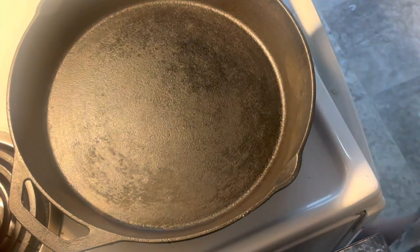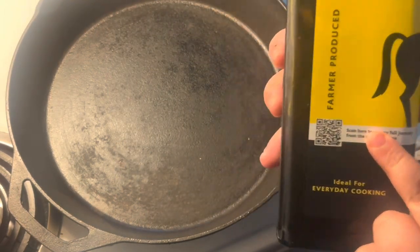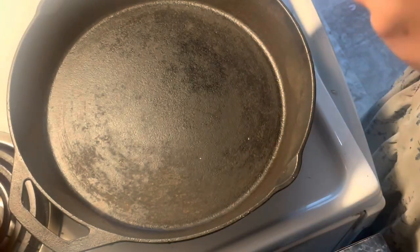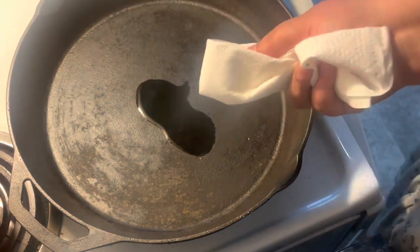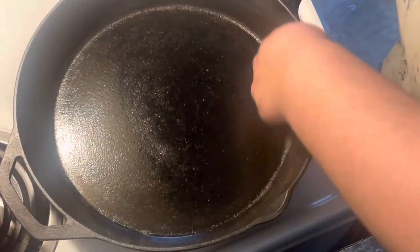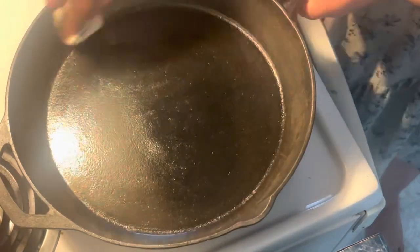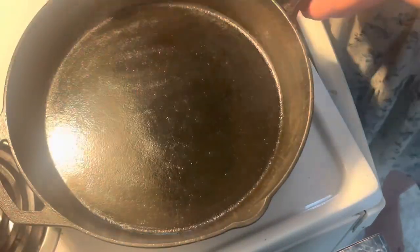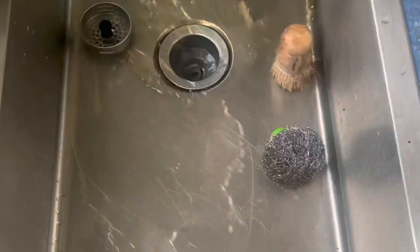I'm just showing you the seasoning there, how seasoned my pan is. So I use this oil. It's an extra virgin olive oil. You can scan this barcode and track this bottle, how it's made, the field to the bottle. I didn't put enough oil in, which I'll add some more in a minute, but then I get a paper towel and I just smear the oil all over the place, and you can leave it on the heat and let the oil soak in, or my pan is hot already from the hot water and it just kind of takes care of itself. But you can see when I remove the paper towel that there's still a little bit of darkened grease, I think, from the pan. I believe that's what it is, grease, because the pan is no longer dirty. So yeah, that's just what it is.